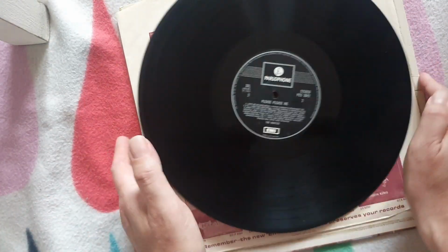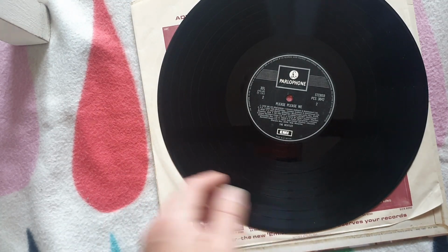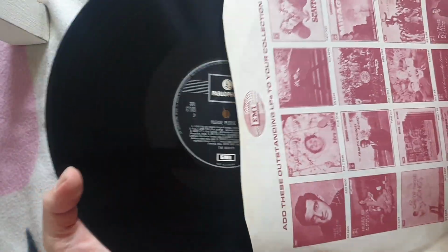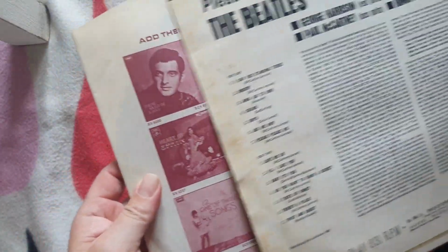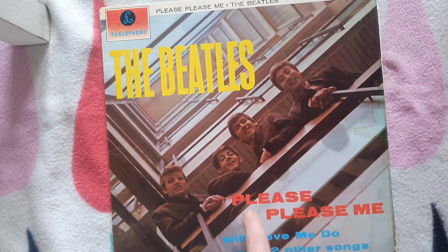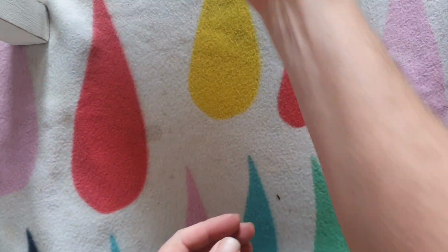As you probably know if you're watching this, the gold and black first and second label stereo copies are pretty much out of about 98% of the population's reach, because they go for so much money. And even the later yellow and black label stereo pressings go for really quite a lot of money. But this one, still from the 60s, I think it's a pretty good runner-up if you can't afford any earlier copies. I think it's still nice, especially in such good condition as that.